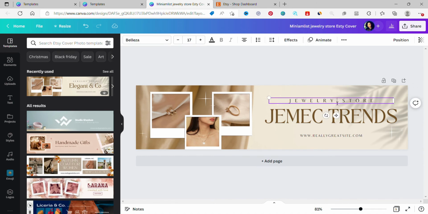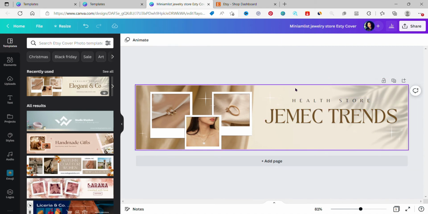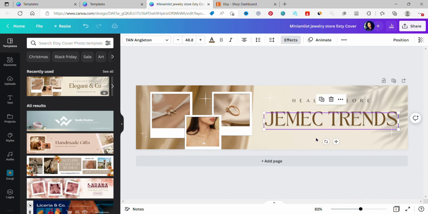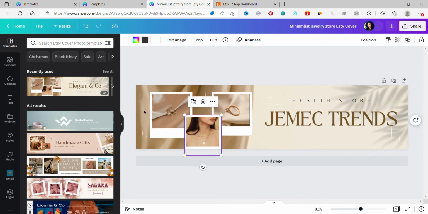And then you know what you are selling or you're about to sell. If it's about fashion, you can say fashion store, it could be health store, and then you can remove this here. You don't really need it. You can bring it a bit down, and then you can also upload pictures of the kind of things you want to sell.